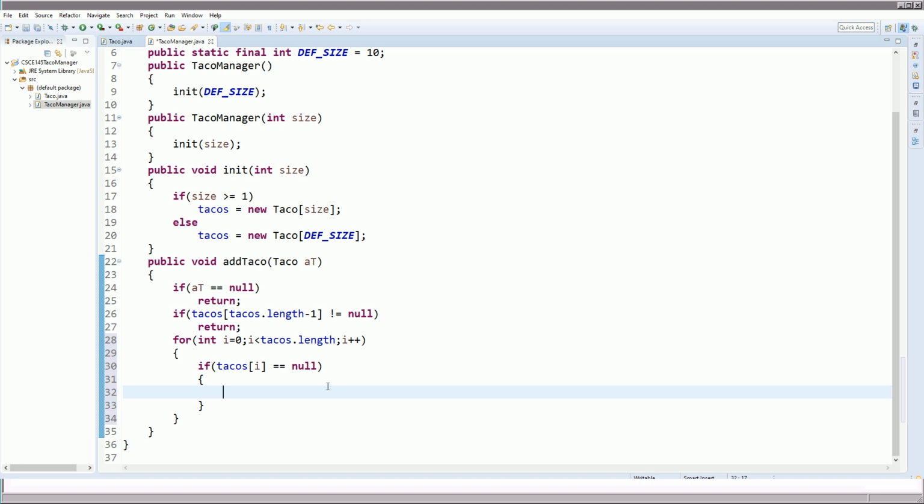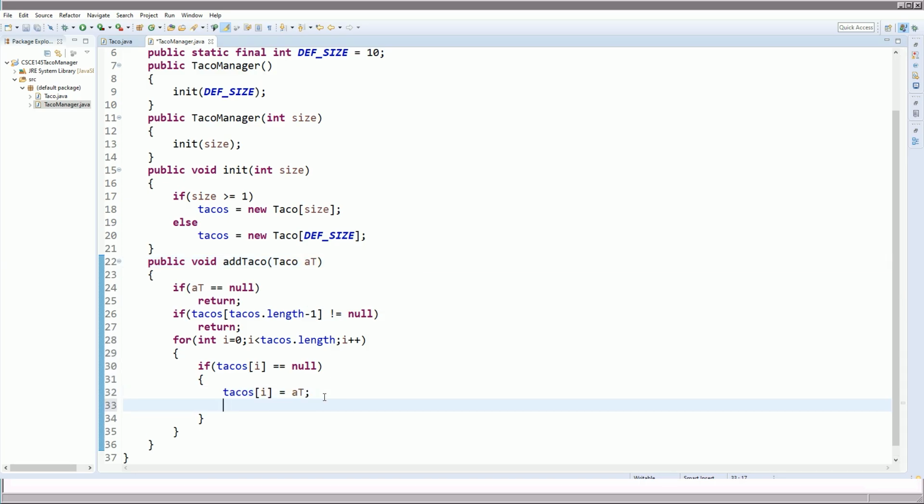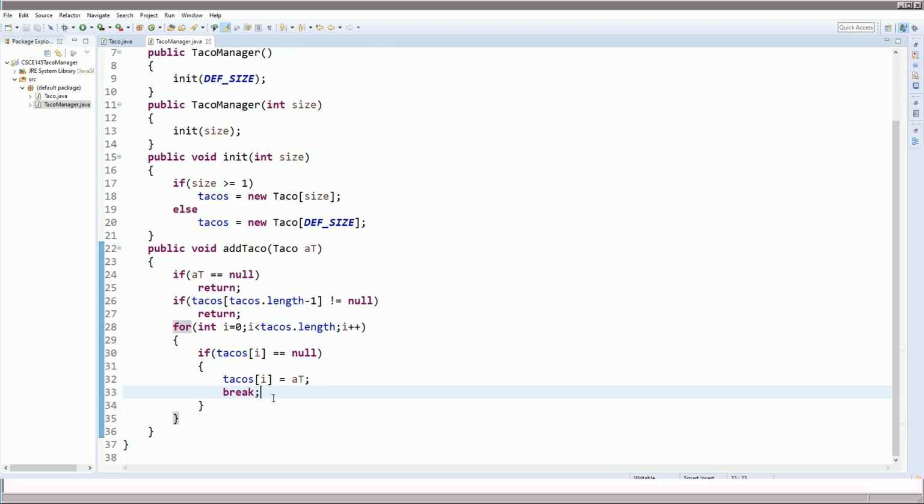However, what we're going to do is now assign tacos at index i to the memory address that is held inside of this parameter, at. And after that, we break. The reason why we need to break this loop is so that we don't add the exact same memory address to all of the elements inside the array.